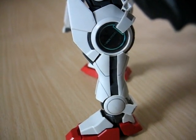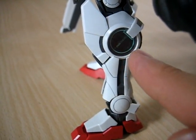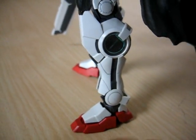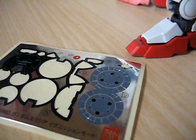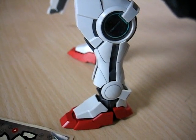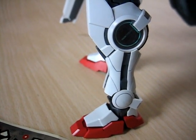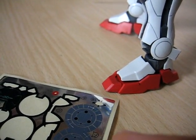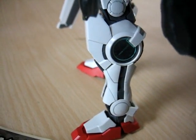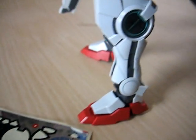Now here's one problem when you're choosing whether to make this into repair mode or the regular Gundam. Underneath this clear lens, you take off the green lens when you put it in repair mode, but there should be this gray sticker which sort of looks like the mechanical workings of the knee joint, so Setsuna, I guess, doesn't have time to paint on cool lines. But the problem is that I've taken this from regular mode and put it into repair, and I'd have to cover up that sticker with this gray sticker, but then when I put it back into regular mode, it would be hard to take off the stickers and keep them looking good. So you basically have to choose from the very start which sticker you want to put on.